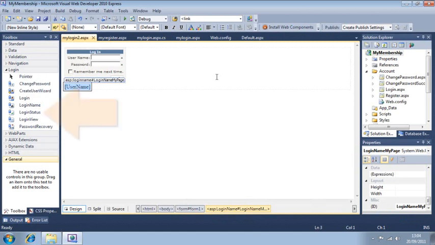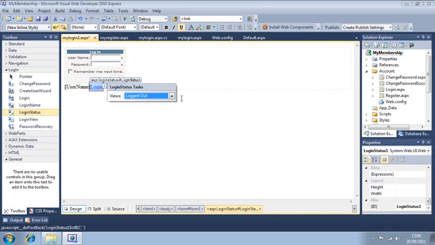Next, we're going to look at the Login Status control. The Login Status control shows either a log in or log out hyperlink, depending on whether or not a user is logged in. Clicking Log In will send the user to the login page, and clicking Log Out will log them out. The control does this without you needing to write any code at all. Add a Login Status control to your page now, and place it just after your Login Name control. Set the ID of the new control to Login Status My Page.